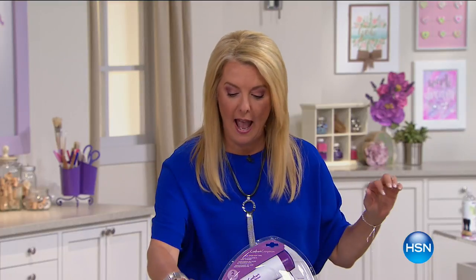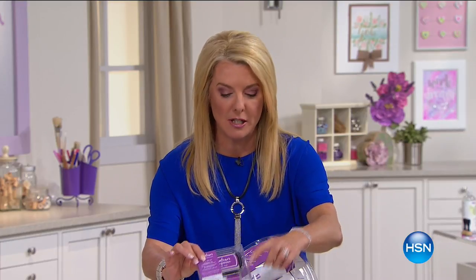You get three of the embossing powders included with it and you're going to get a very special pad with additional glue that Zara will talk about in just a second. But here it is, our showstopper, brand new. Let's do it.